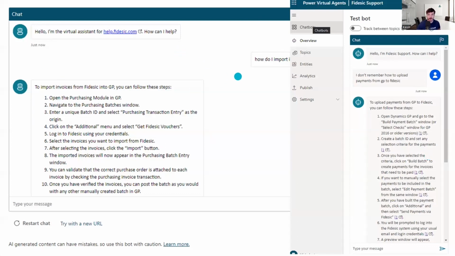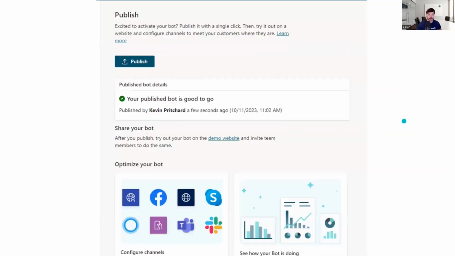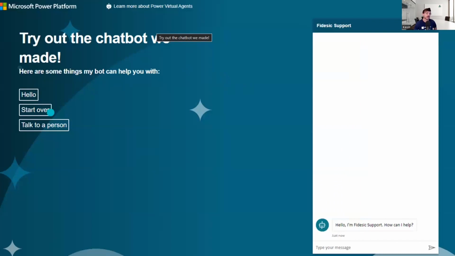The preview version, which you can test out, ask it questions. It is referencing our help guide here, providing some information on it. You can also ask additional questions on it, which is really helpful. And the other cool thing is once you've done your initial testing, you can publish it. This will create a custom publish link, which you can then send to your team.